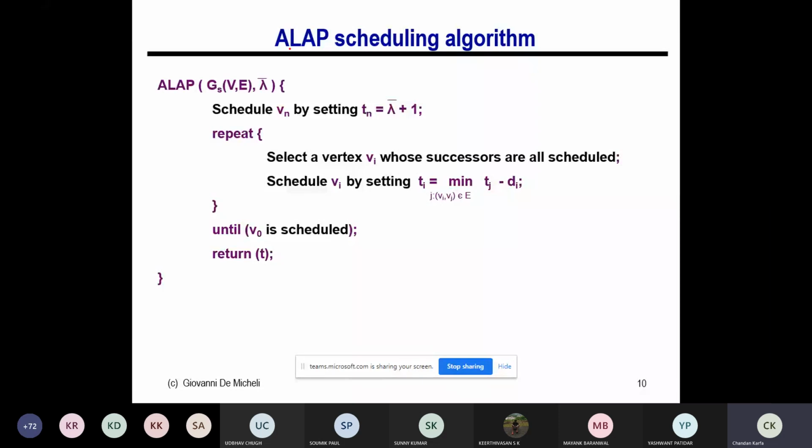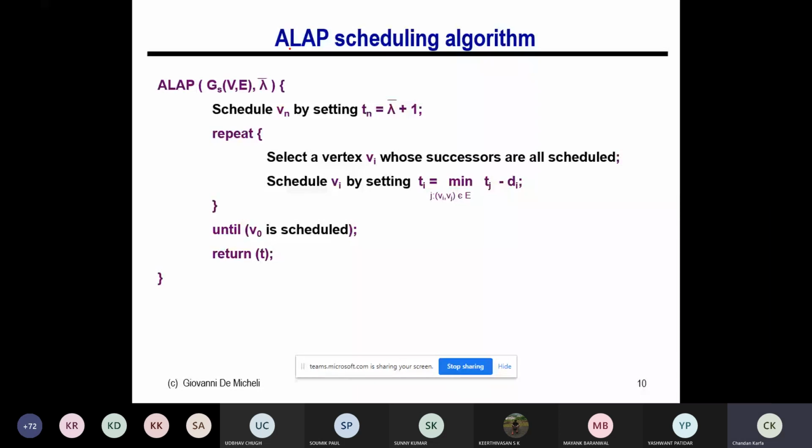How can I make sure that an operation is delayed as much as possible, when your objective is to get the minimum time step? I want to minimize the execution time of the behavior, that is, the latency. So how can we ensure that? Did you understand my point? Basically I want to delay the operation as late as possible, but I also want to execute the whole behavior in the minimum latency.